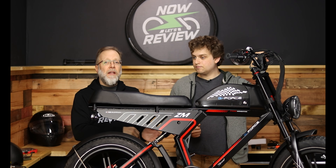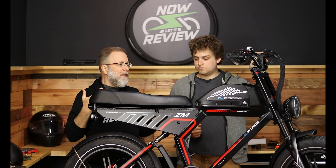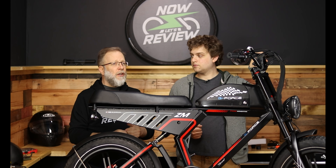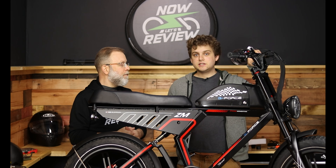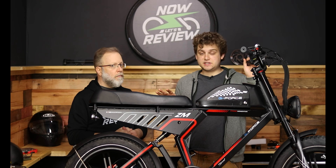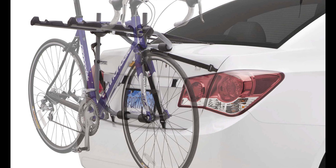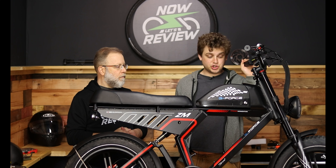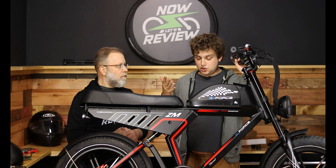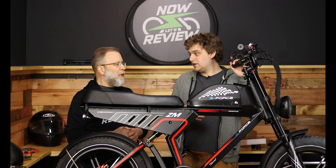Getting it around: it is heavy, and we've been carrying it in the back of a pickup truck as opposed to bike racks. It might fit on one of our Yakima bike racks, but for the most part you're going to want to put this in a pickup truck. A bike rack that goes onto a hitch of a car is what you need — this is not something you clip onto the trim of your car, because you're probably going to damage your car. This really should be a vehicle in its own right.